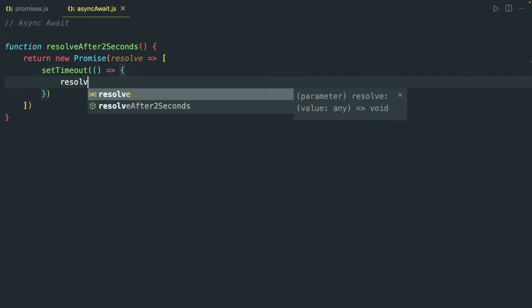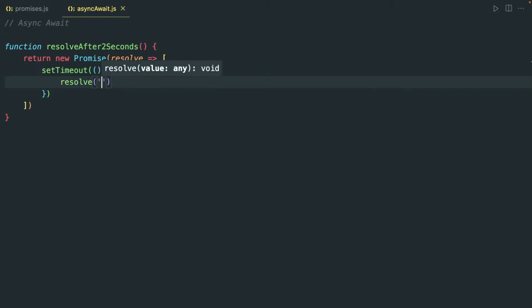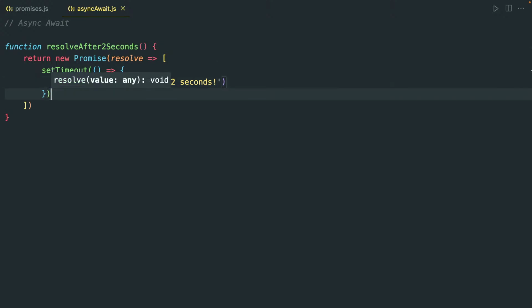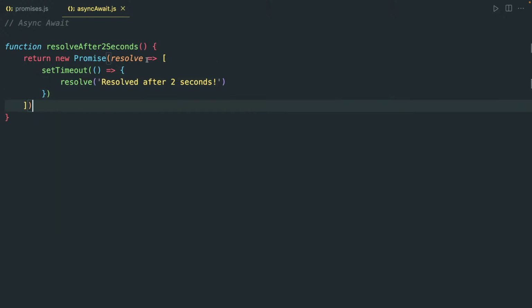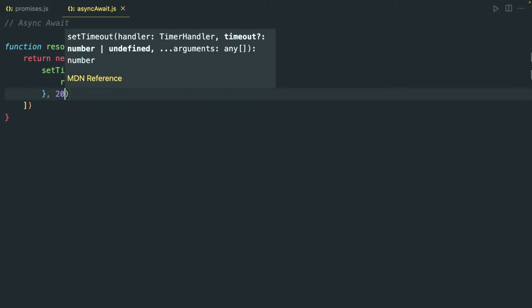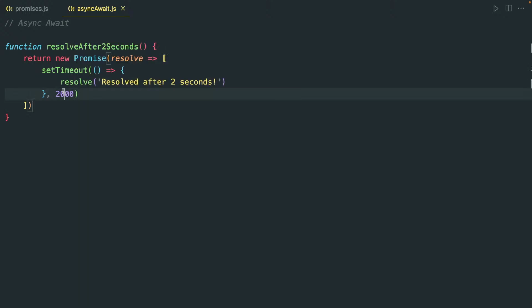Inside this I will resolve: resolved after 2 seconds. Okay, so this function, resolve after 2 seconds, returned a new promise that resolved a string after the time of 2 seconds, 2000 milliseconds, right?